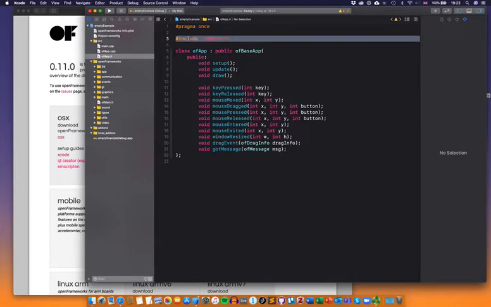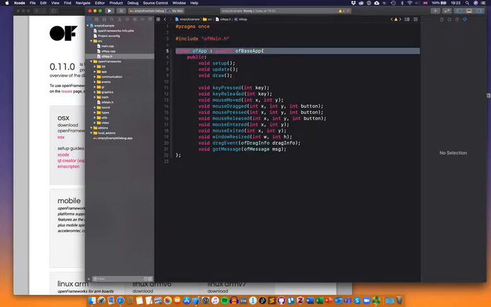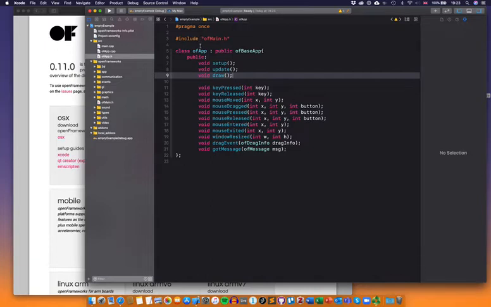This code also connects to the main openFrameworks code, and what you have here is your main class, which is an OF app class. It extends the base app of openFrameworks, so we don't need all the code of a basic application.